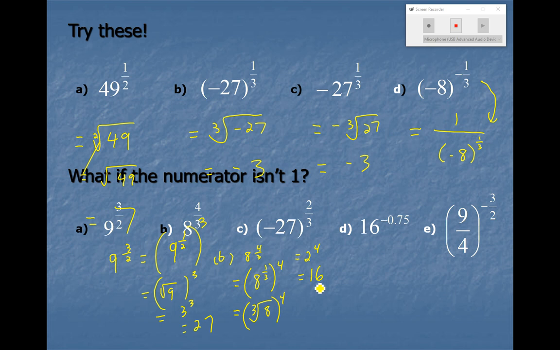In fact, some people get so good at it, and I'll do C a little bit differently. Some people jump to here. Here's what they do. They go negative 27 to 2/3, and they jump right to here. They go, oh, that's cube root negative 27, and I know I'm going to have to square it afterwards. Some people, after practicing it a few times, go, I already know what's going to happen here. I don't have to move it up beforehand. Do the cube root of negative 27, and then I just have to square it at the end.